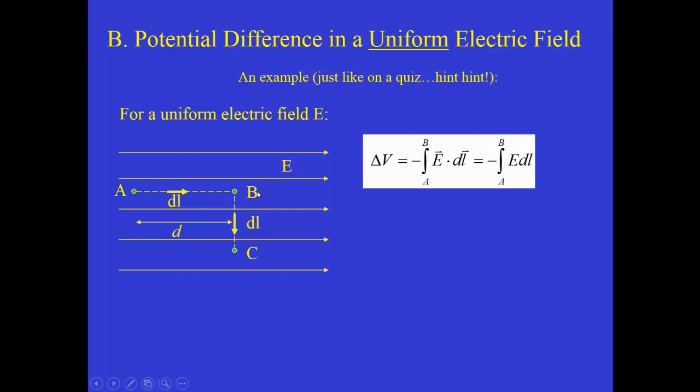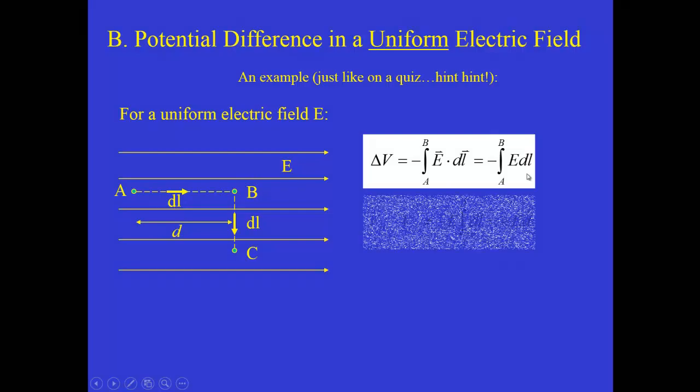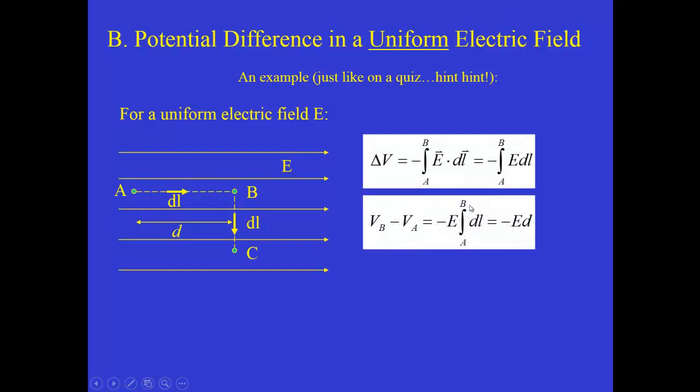So we'll always pick the easiest path, and here it's natural to pick a path that will be parallel to the electric field vector. So delta V is minus the integral from A to B of E dot dl. And notice in this path, E and dl are parallel, so E dot dl just becomes the magnitude of E times dl. Now we notice for a uniform field that E comes outside the integral, and then what's left is simply the sum of all of the dl distances traveling from point A to point B. If we add up all the displacements, they just give us a distance d. And so that integral simply gives us d.